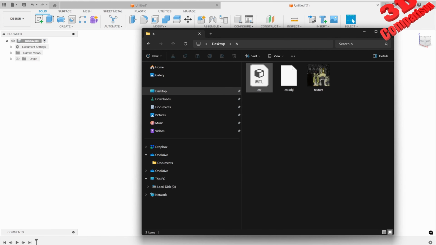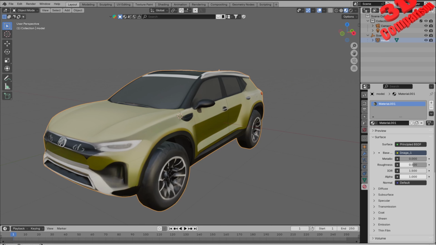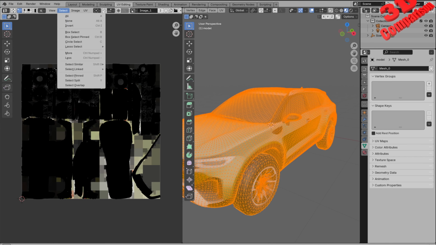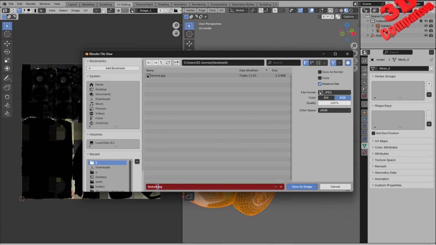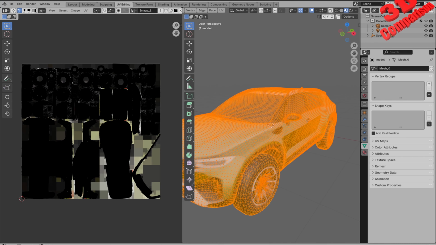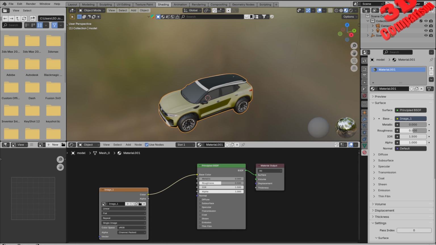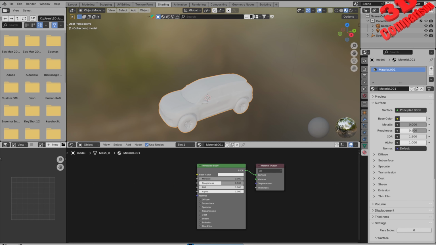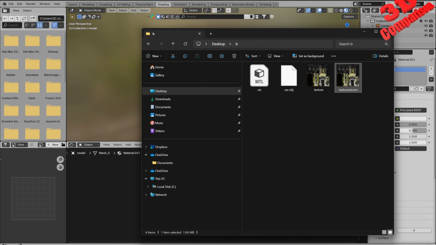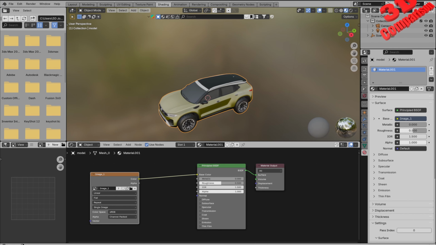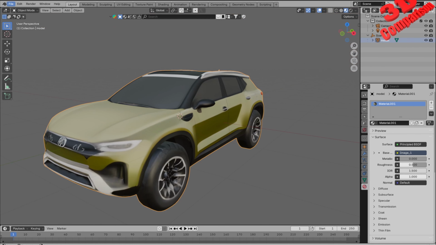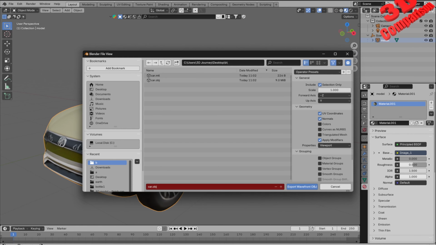So it's quite weird that Fusion decided to add this as a texture, because if I go over here within this one, I think this is a problem regarding the texture, since I named it texture again. So let's just have this renamed. Within the UV editing, I will save this as texture Vizcom. So let's name it like this. I'm going to save that, go within the material shading, delete that, and drag and drop the new one. So texture Vizcom, load that, and go back to the layout, and have this exported again within the same folder.